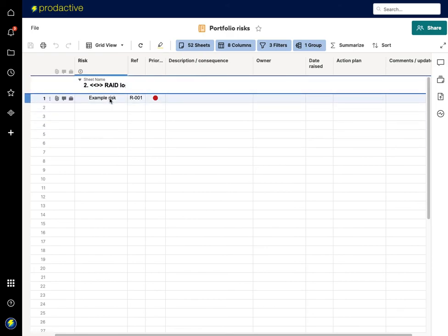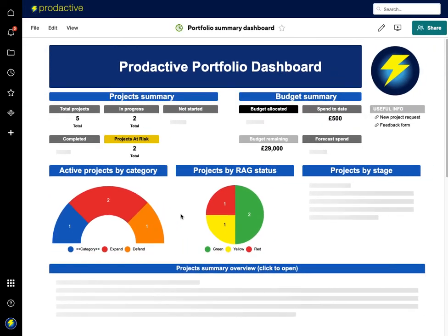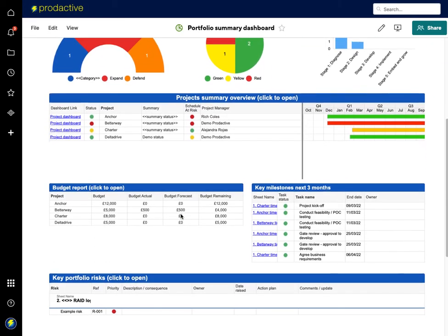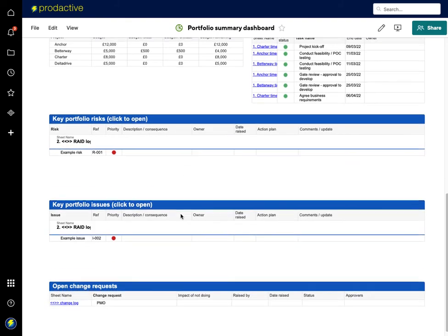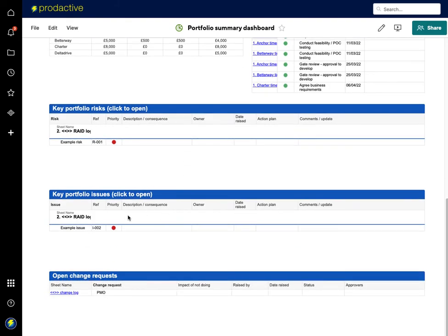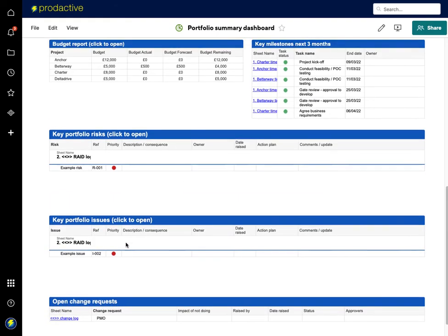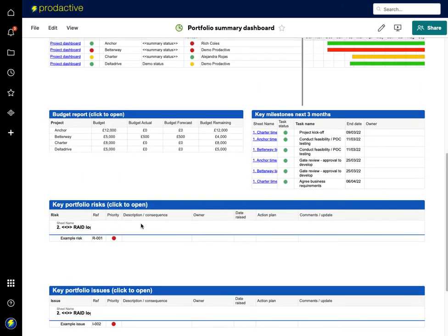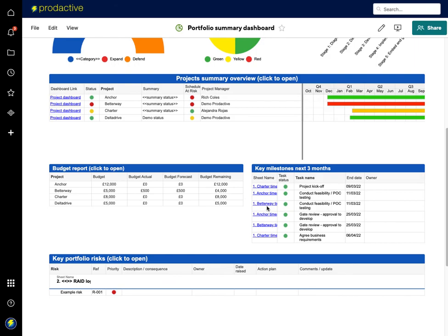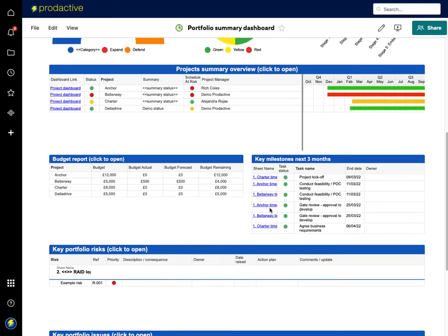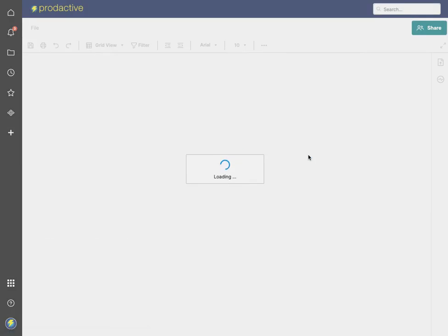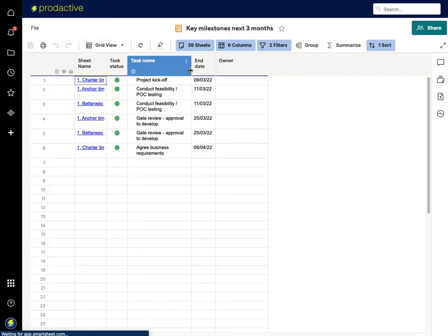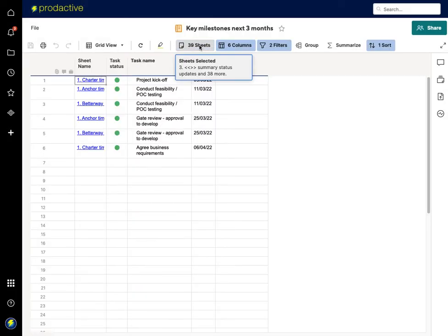So at the moment there's only 1 risk that's showing up in there, but again, really importantly, every time you add a new project, you need to make sure the reports are pulling through, and if they're not pulling through automatically onto a report, then you'll have to manually go in and make those changes to it. But again, as a little view, you can start seeing that key milestones, these are pulling through from other projects. So this is pulled through from the various sheets here, but that's got 39 sheets.